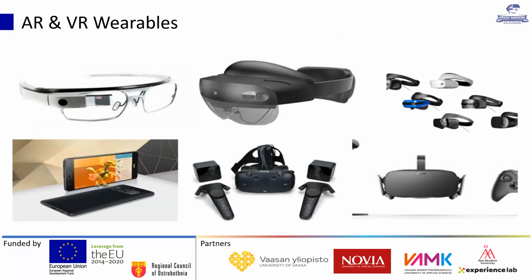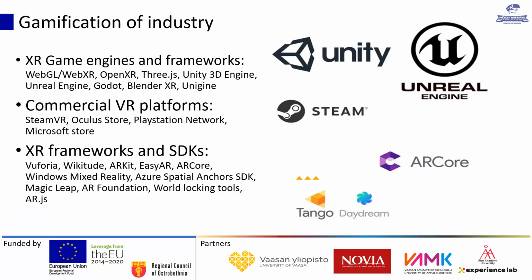Here are some of the popular devices in the near past and in the current, that have been used, like a see-through binocular in the case of HoloLens 2, and virtual reality glasses, immersive virtual reality handheld devices, and tracking base stations, HTC Vive and Oculus being the most famous brands. All the contents can also be viewed on a regular desktop, laptop computer, on a tablet or a mobile phone also.